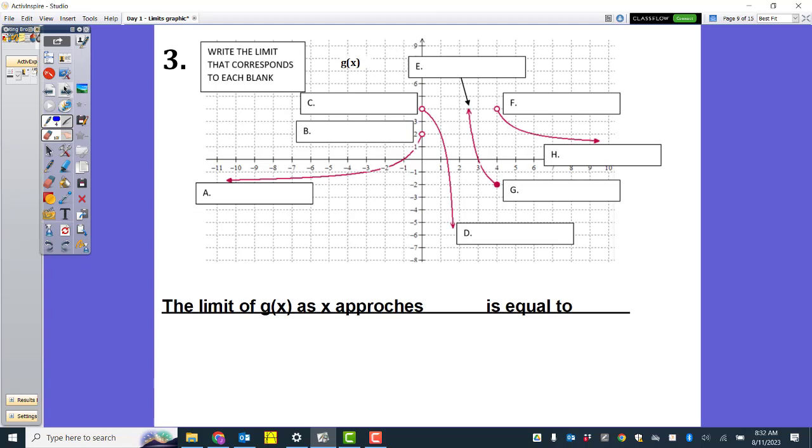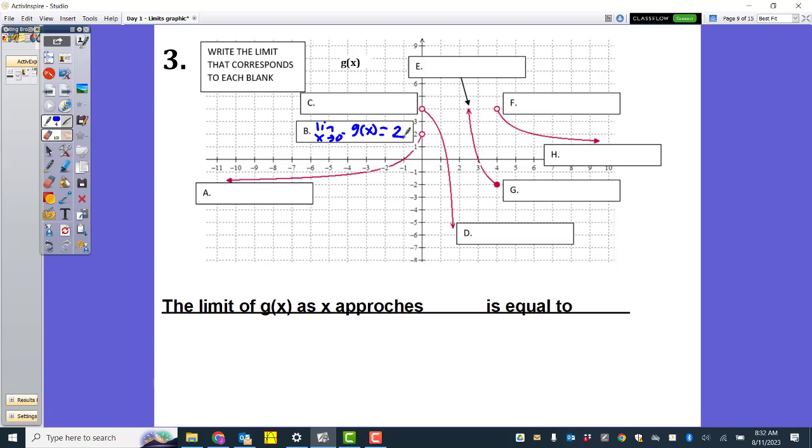All right. This is a worksheet we did in class. I'm not going to make you do it right now. You can do it if you want and ask me for the answers. But this is just getting you to write out limits. So for example, this one right here for b, this would be the limit as x approaches 0 from the left of g of x is equal to 2. That's what we're asking you to do in those boxes. So feel free to work on those.